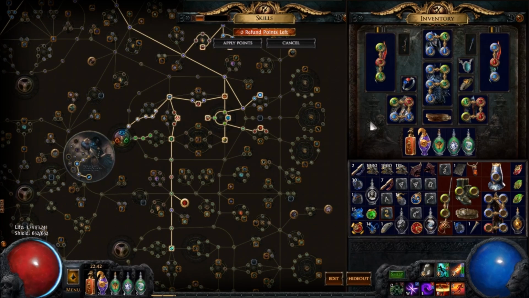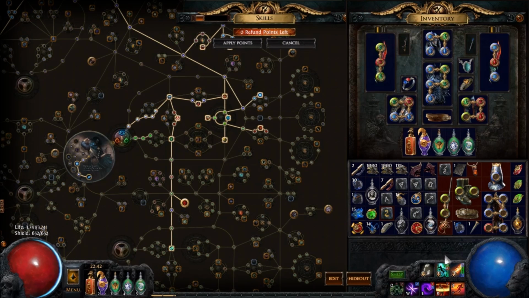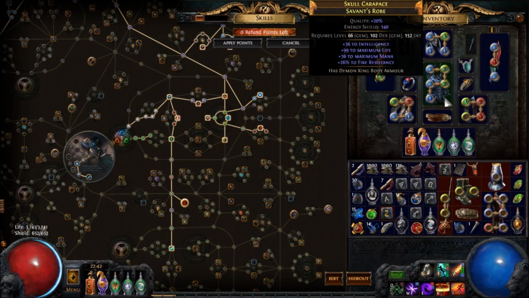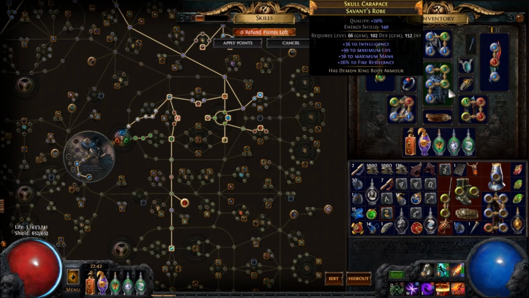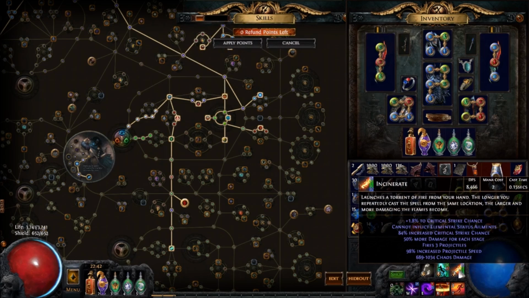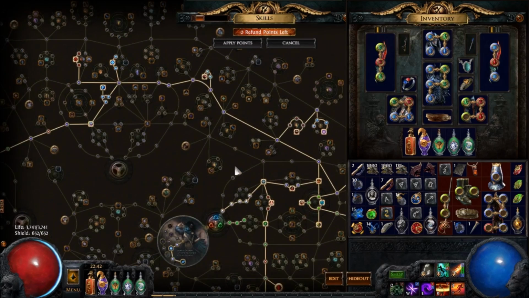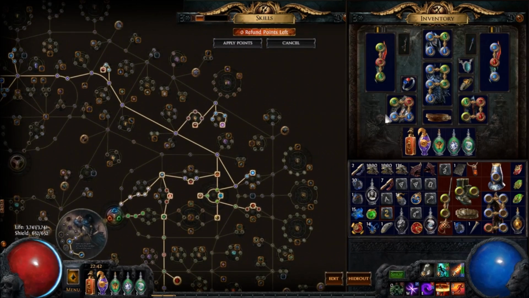If you actually want to see what the character is looking like, I'm going with Dual Consuming Dark. So that lets me convert 100% of my fire into chaos, and the purpose behind that is to save a link on Life Leech by just using its zero promise for leech, and to save a link on Fire Pen because you don't need it since we're chaos. So that's the sort of purpose behind the character. Not sure if it's good or worth doing. I'll give you a passive tree regardless if you want to try it.